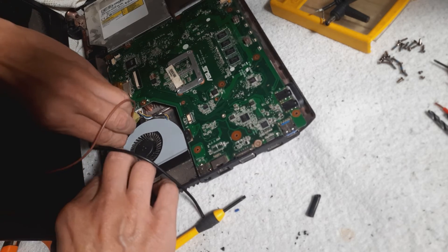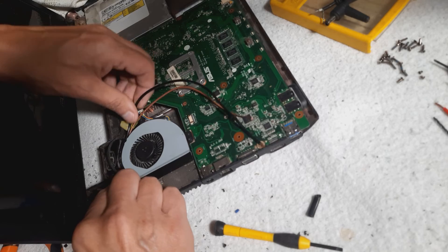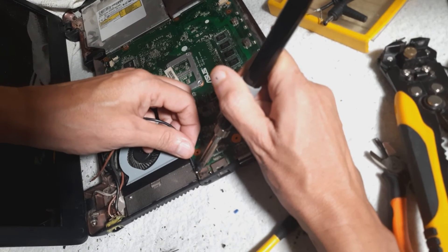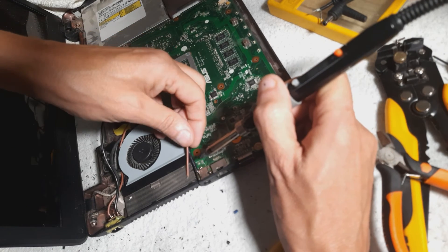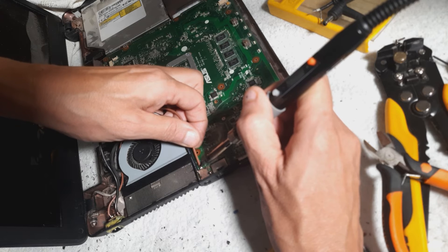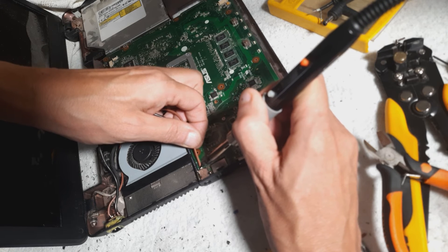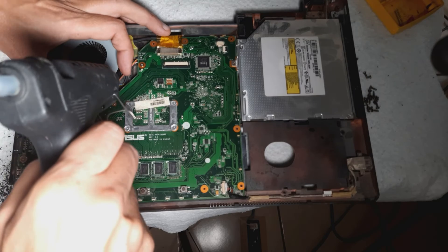Now to guide those wires around the rear of the fan and then onto the original charging port. This charging port has four ground solder points on the main board and one positive pad at the rear of the middle. Check carefully which pins of the charging port are the positive and negative ones for your particular laptop. Solder in place the positive and negative cables.